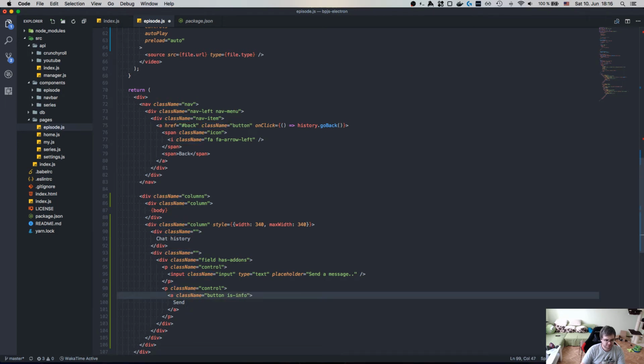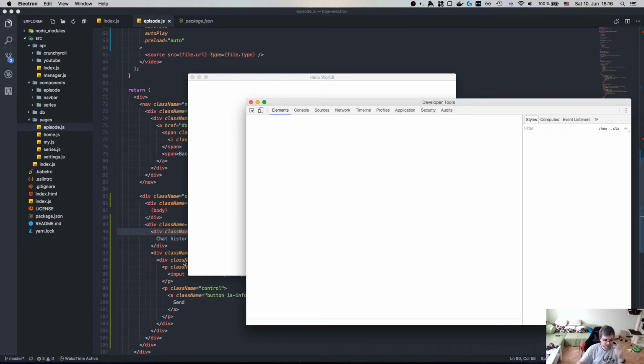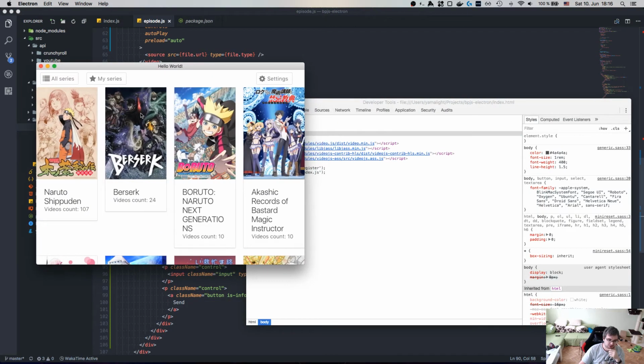And then this is going to be flex, and this is going to be style equals flex grow 1. I think that's correct. I always mess it up, so don't take my word on it. This is also going to be flex, and this is going to be style. We should actually extract styles into a separate CSS file here, but we're going to do that slightly later. So this is going to be flex grow 1 as well, and I don't know if I need to. Okay, let's see how that looks, because I don't remember what the default direction is. Maybe we need to change direction a bit.